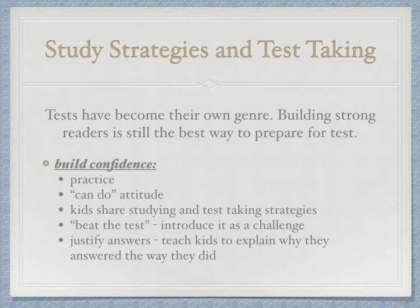When students transition to middle school and high school, one big thing that they encounter is justifying their answers. Sometimes students just want to give an answer and boom, I'm done. But as they get older, they're going to need to explain what from the text or from their experiences proves that their answer is the right one. This is happening more at the elementary level, which is great, and I see it especially in the new math series that are coming around. They no longer can just say, well, I knew it because I knew it. They need to explain how they came to that conclusion. And that is a very good skill for all students to have.